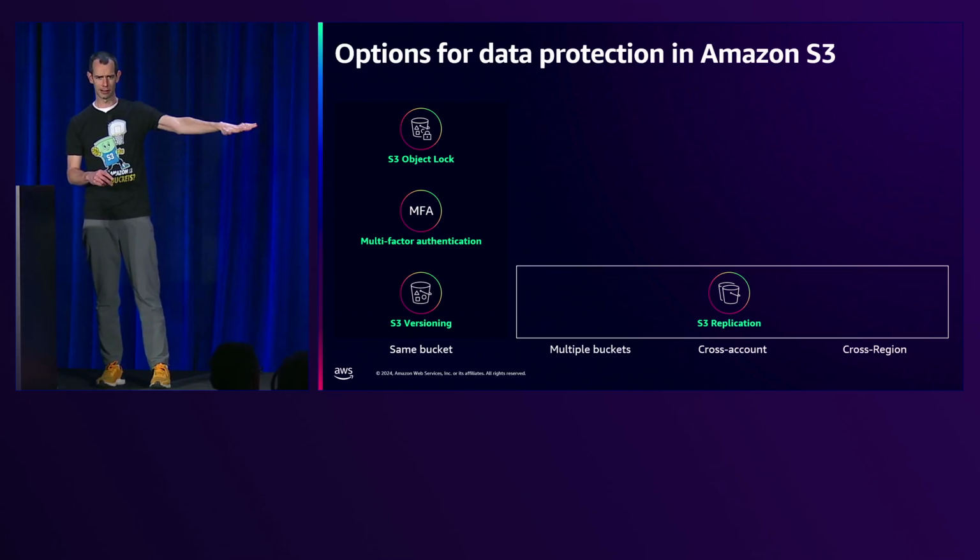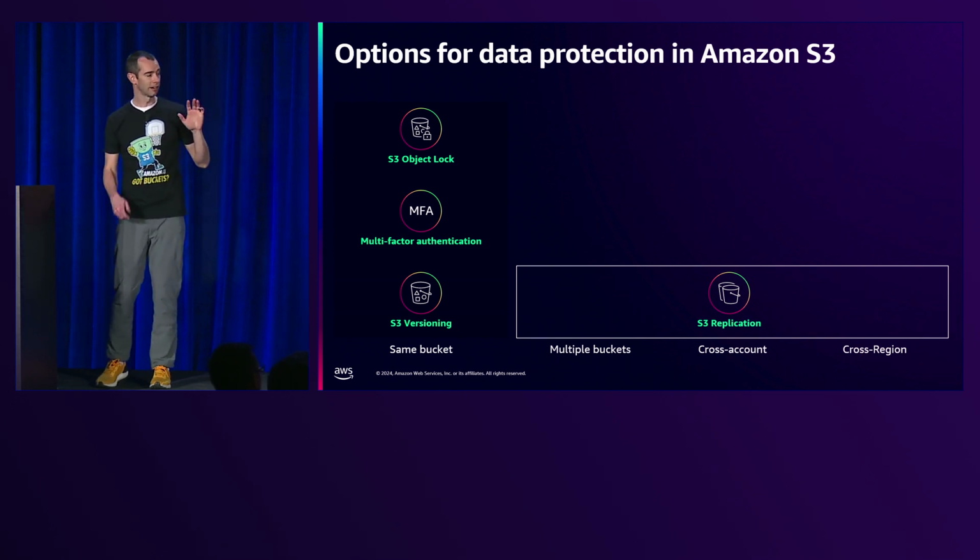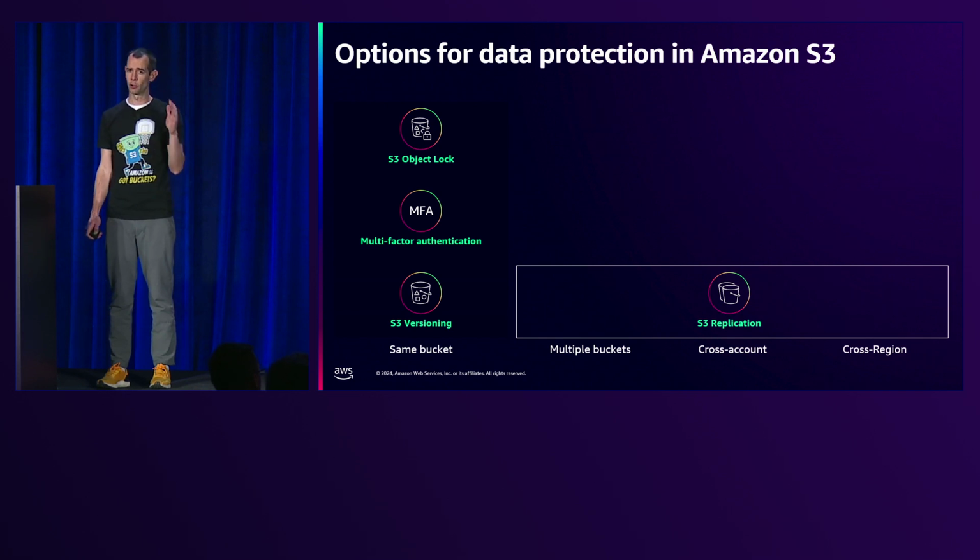I'll recap. Object lock we'll explore a little bit later in detail. And then for multi-bucket, cross-account protection, we're going to talk about S3 replication. We'll go through examples there, how you can do things like delete marker replication. One of the folks was asking about that earlier. You want two buckets to mirror each other. Replication, turn on delete marker replication. You'll have that across both buckets and really mirror the two.